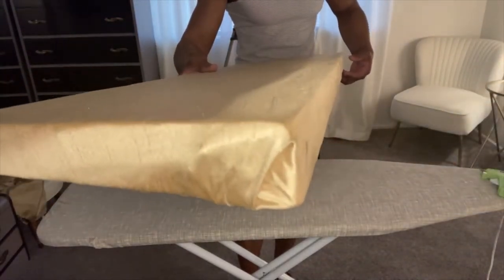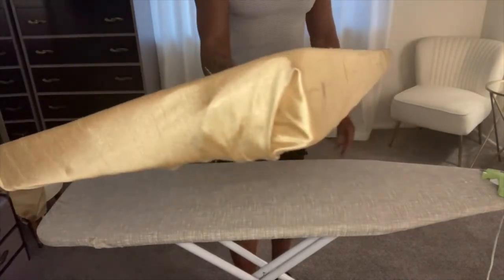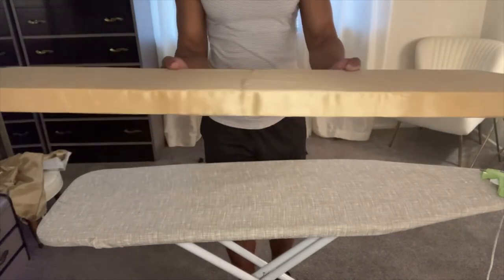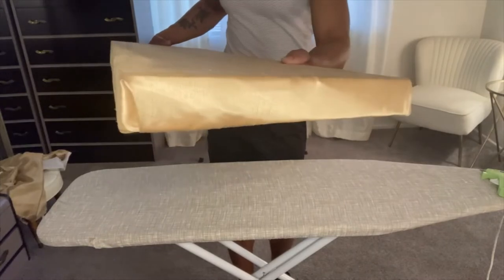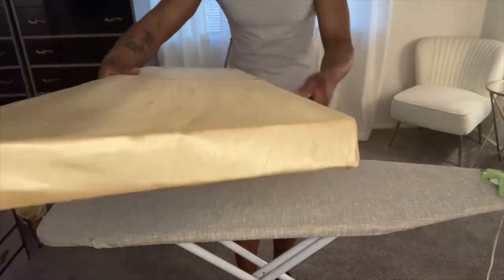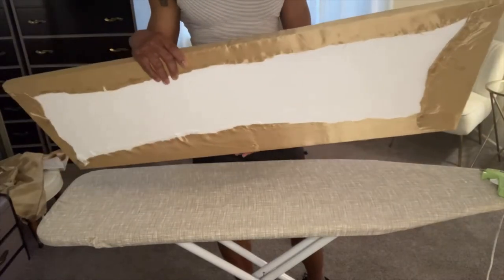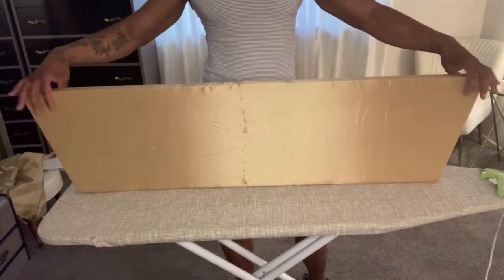It's not perfect. That's gonna be at the very top. If Shaq's looking at it, if they're 7 foot, they'll be able to see it. But other than that, kind of like wrapping a package. But yeah, that's the backside. Well, inside, but that's gonna be the front. I think it turned out pretty well.